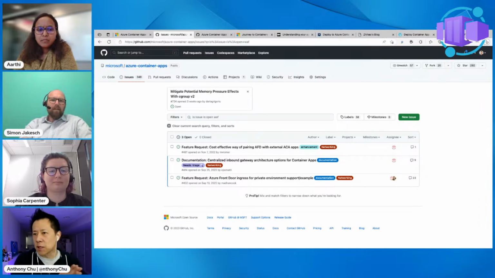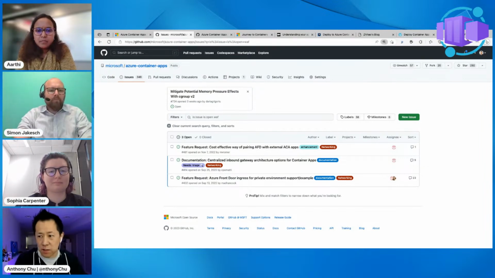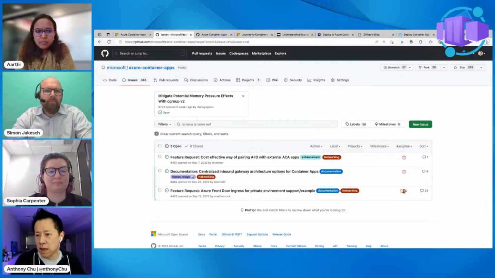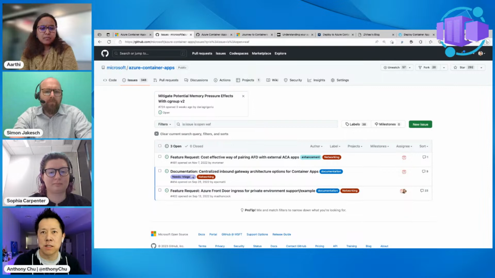at github.com/microsoft/Azure-container-apps. And there is where you can actually file issues and feature requests and things like that. So I searched quickly for WAF and also App Gateway. There are some issues there. So Eric, if you can chime in on some of those or create a new one, that would be great. And then we can have that discussion and see whether or not that is a fit for our product.